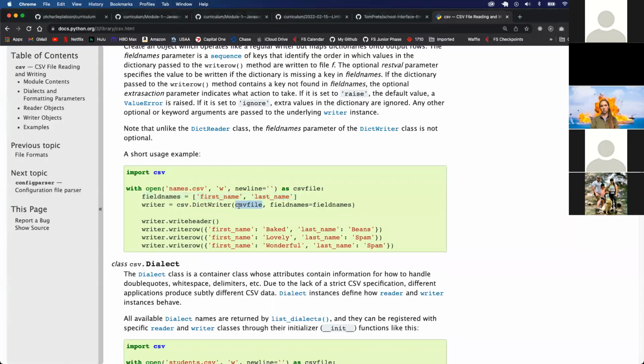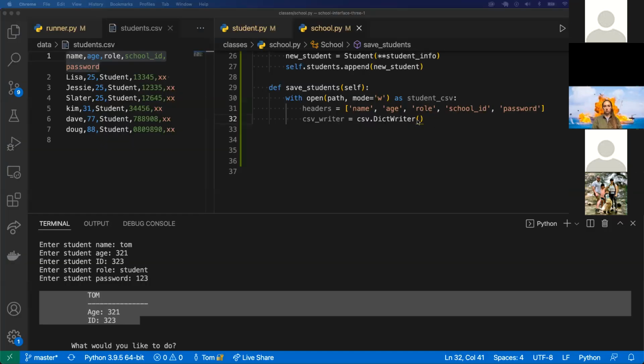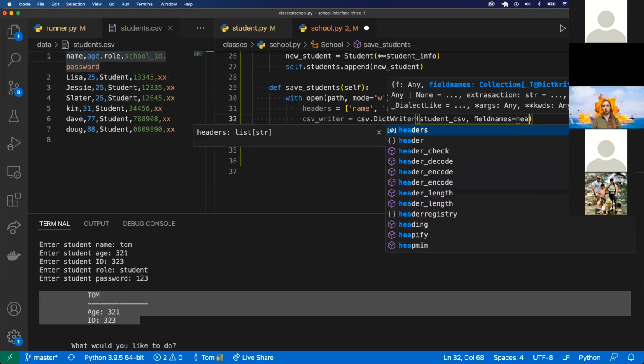So dict writer, CSV file, field names equals headers.